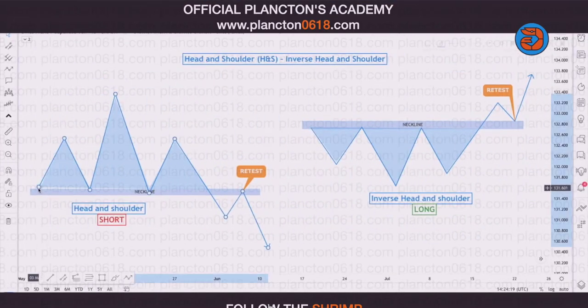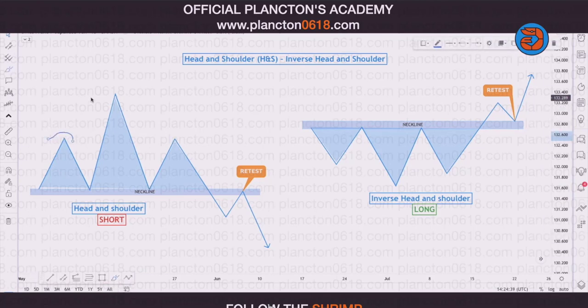Now we're going to check the second figure that we learn how to trade, the head and shoulders. A head and shoulders is a pattern that happens when the price creates, over a structure or a trend line, 3 or 4 different peaks, with the central one higher than the other two. The figure creates an imaginary left shoulder, a head, so a higher peak, and a right shoulder, with the neckline, which could be a structure or a trend line, on which the price bounces.